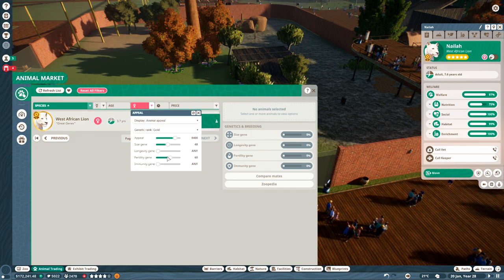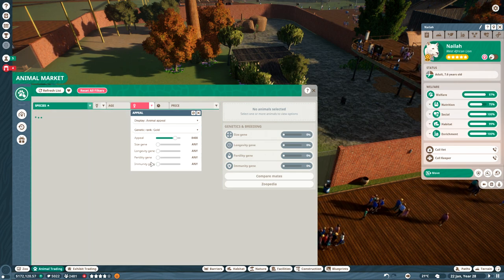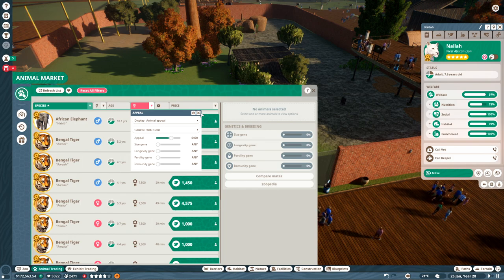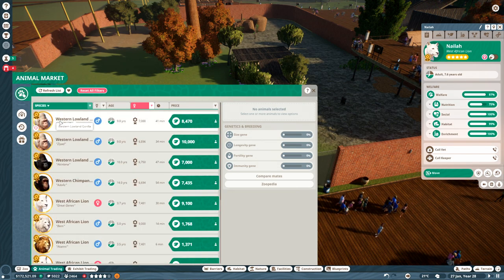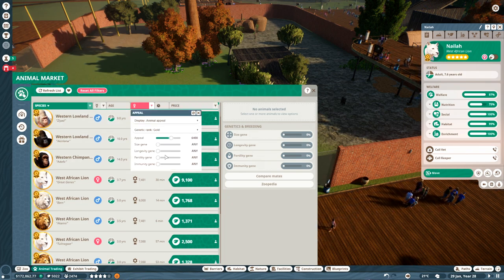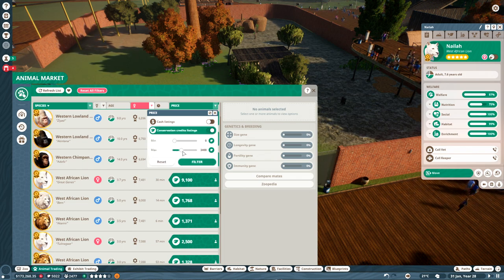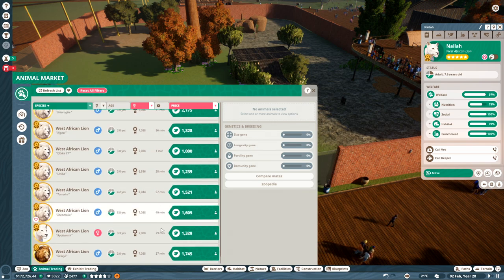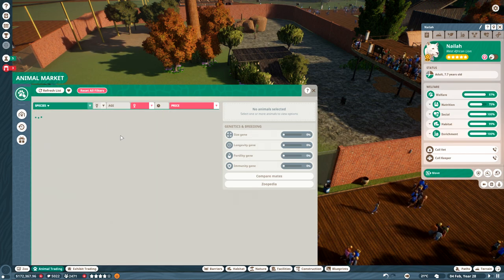Okay. Yeah, it looks like it's just lions. An African elephant. Okay, more gorillas. I guess I need to put a filter on price as well, really. It just seems to be lions that we've got. So we're going to have to find something slightly different to lions to get in here, I think.